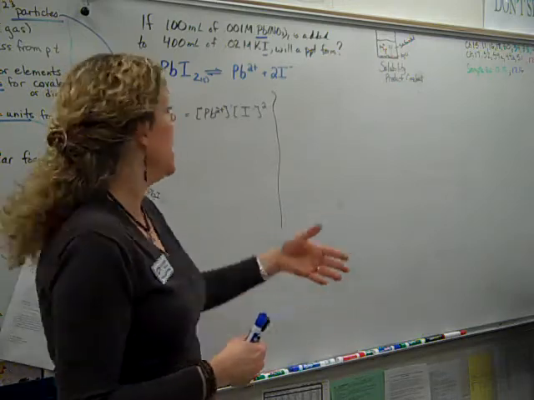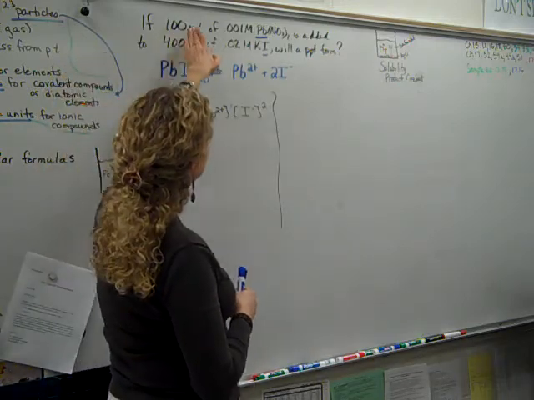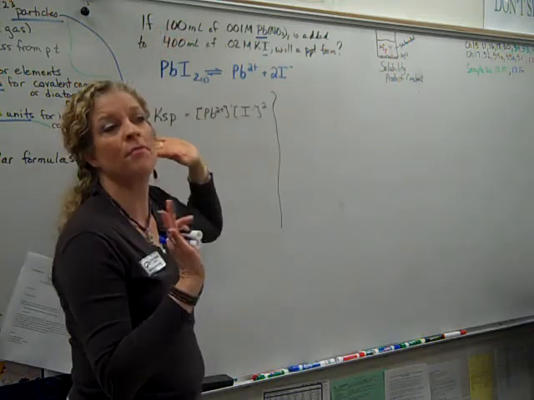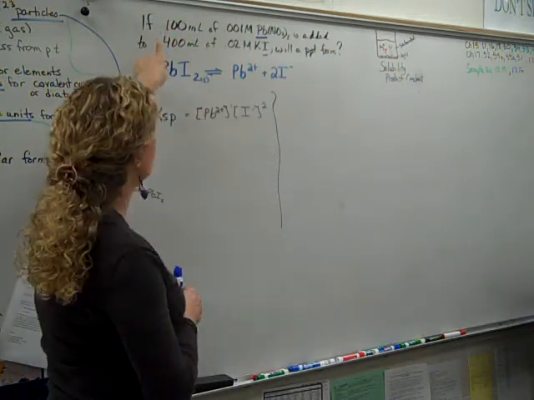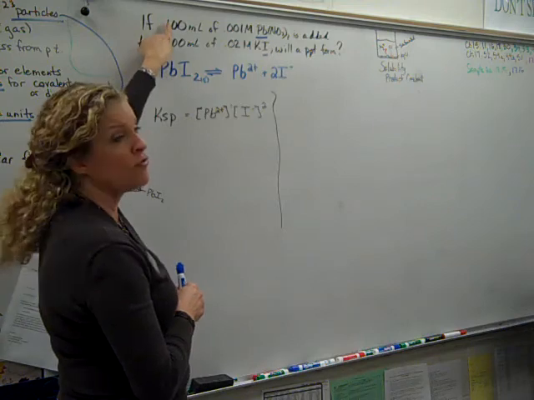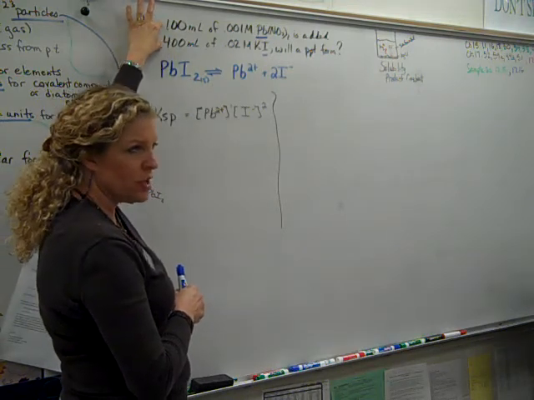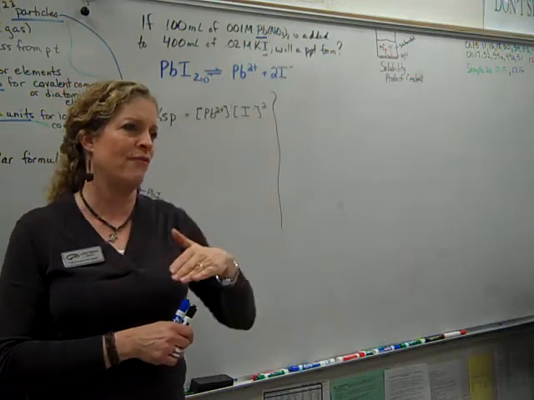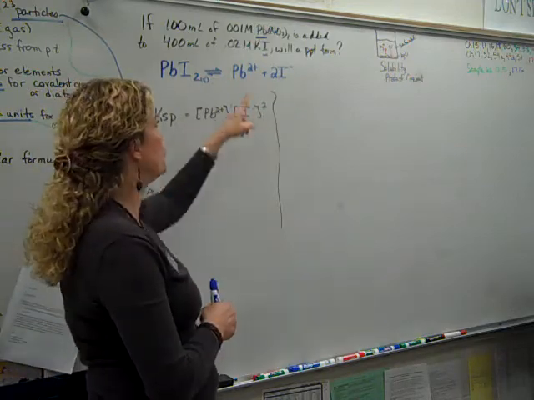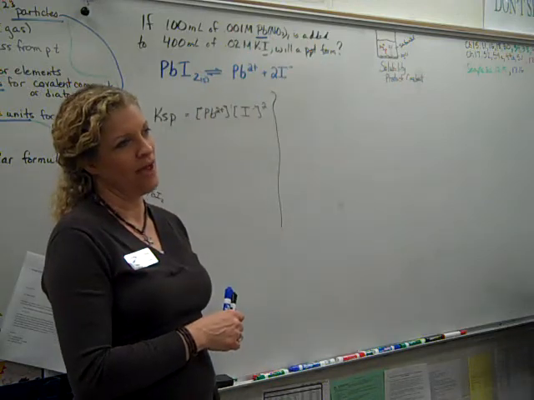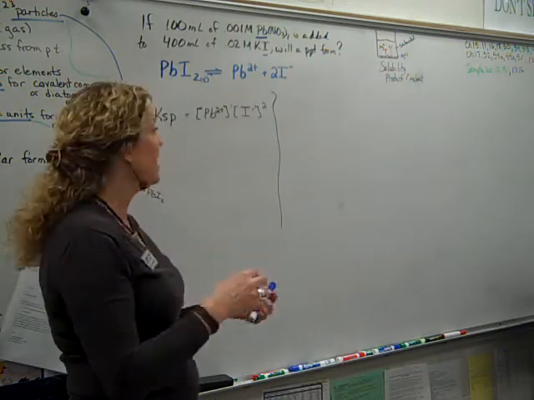We're diluting it. Here we had 100 mils of lead nitrate, but then we're going to throw in 400 mils of something else. So we're changing the volume of lead nitrate from 100 to a total of what? 500. So if we're upping the volume by a factor of 5, what are we doing to the concentration? Decreasing. We're decreasing it by a factor of 5. This is how I like to do it.